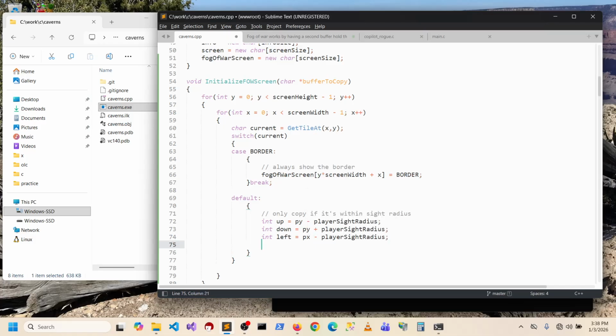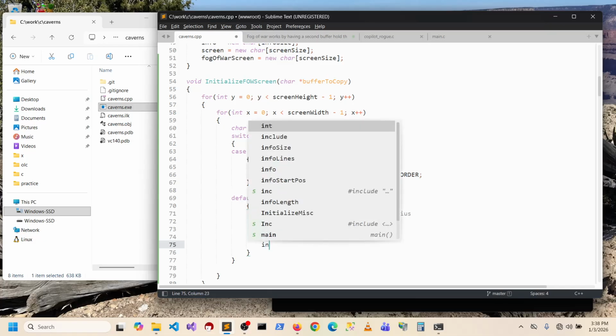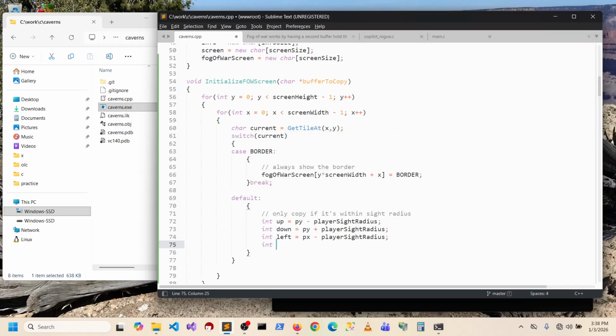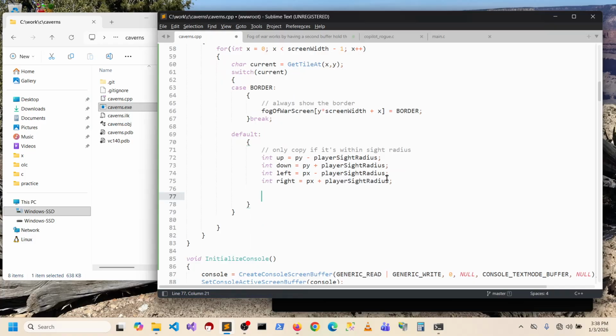And sometime in the game, maybe they light a torch or something, and the player site radius increases. Stuff like that. Or maybe there's a spell that reveals the whole thing. Or they actually find a map. PX plus player site radius. Okay, so we got all our temp variables. Now we need to test.